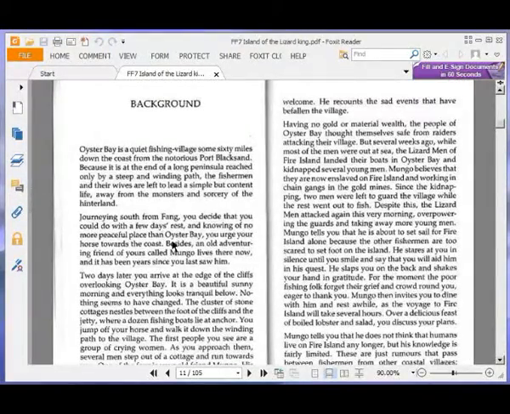Oyster Bay is a quiet fishing village some 60 miles down the coast from the notorious port Blacksand. Because it is at the end of a long peninsula, reached only by a steep and winding path, the fishermen and their wives are left to lead a simple but content life, away from the monsters and sorcery of the hinterland. Journeying south from Fang, you decide that you could do with a few days' rest, and knowing of no more peaceful place than Oyster Bay, you urge your horse towards the coast.